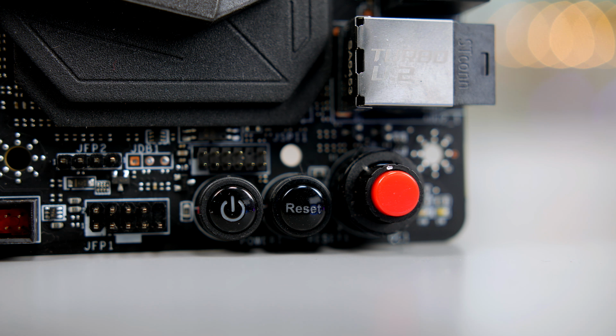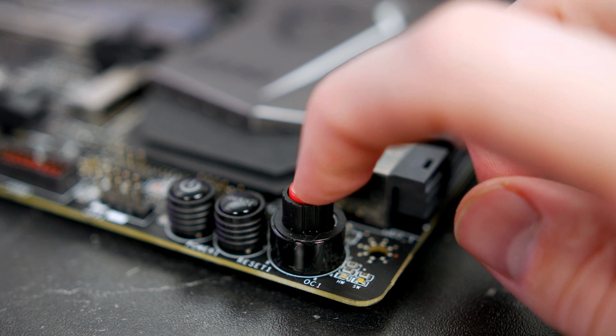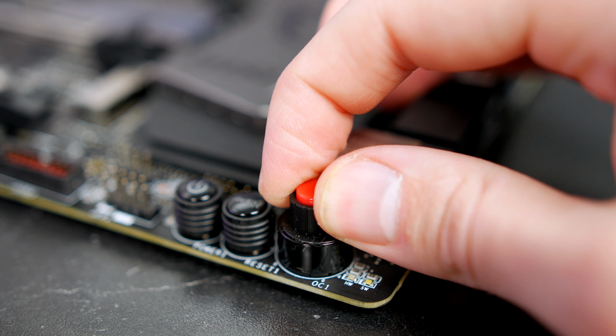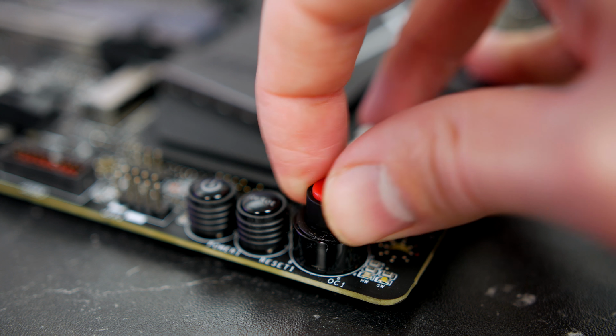Onto the bottom right hand corner of the board and you will find a dedicated power and reset switch, along with an overclock button and dial that will turn on MSI's Game Boost software that you can configure via the BIOS. If you are new to overclocking, I would highly recommend that you stay well away from this to avoid running into any issues.